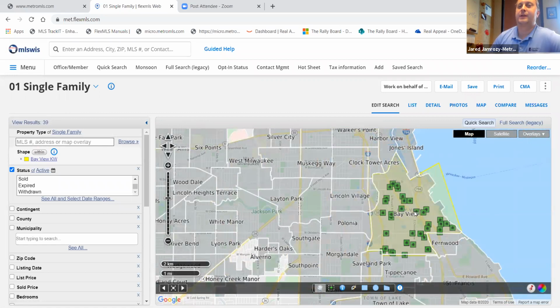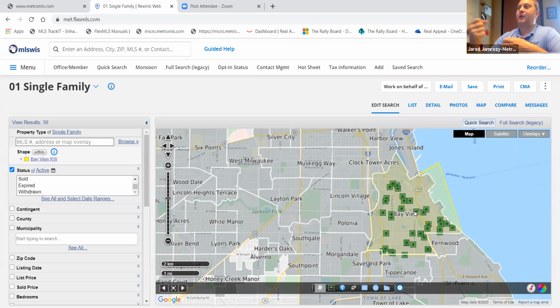And the great thing about this is since it's using the actual physical location of that property based upon the address, if I go ahead and save this and set up a subscription email for my customer, it's actually going to look at just that space. But again, I can do multiples of these, and I can actually save them in a file to reuse later on.